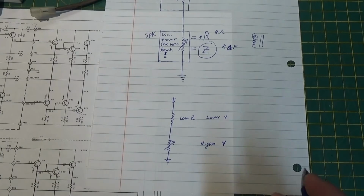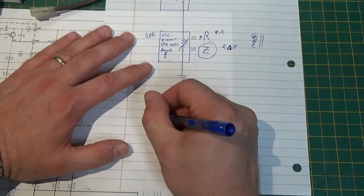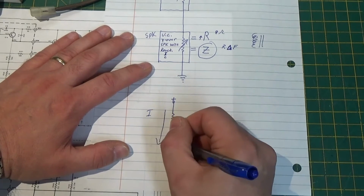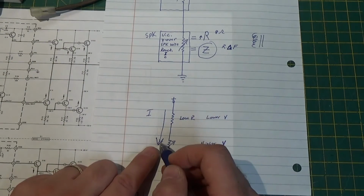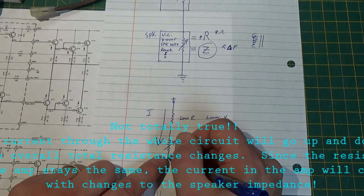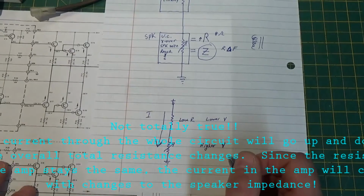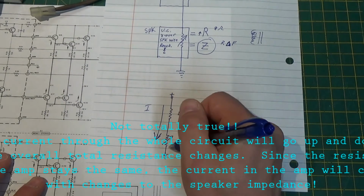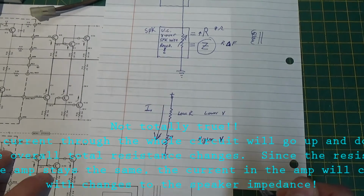And because of that, current, in a series circuit, this is old-fashioned stuff, Kirchhoff and Thevenin, basically means that the current is going to be the same in these all the time. It's just the voltage is going to vary, how we split it up. Okay, so this is not a current divider. Current will be constant through the whole thing.